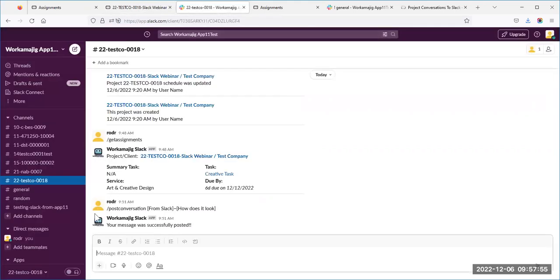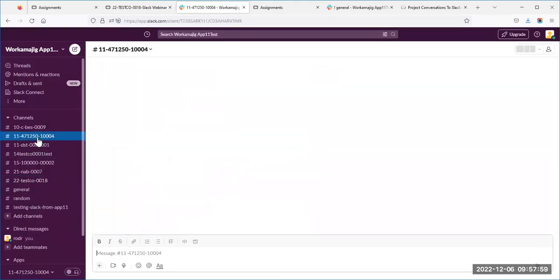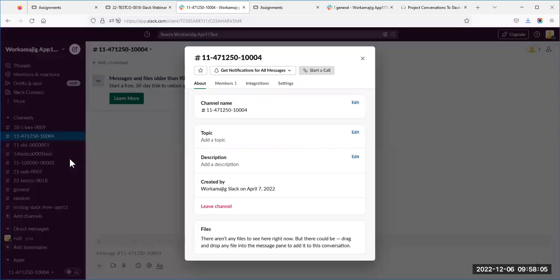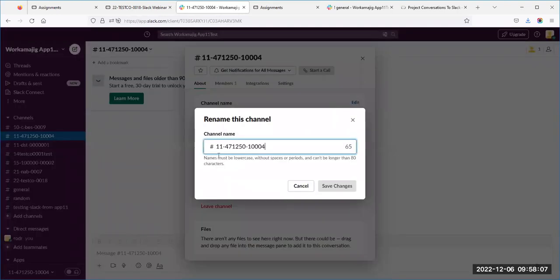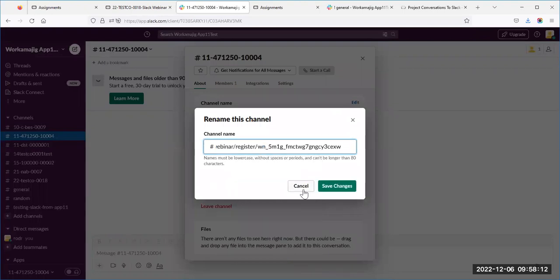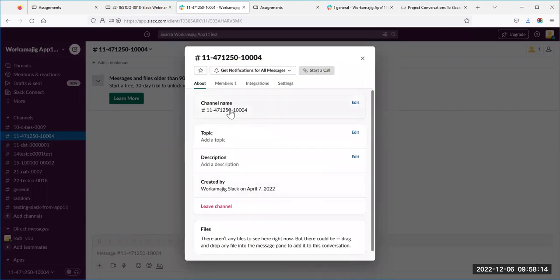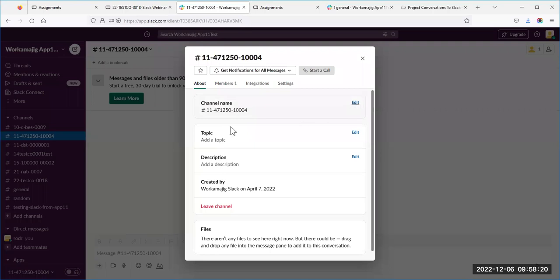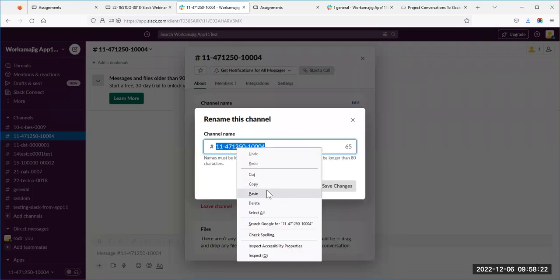And then in Slack, you could take your existing channel and go to view channel details. There it is. And you could edit the channel name and paste. Oh, no, that's not it. But you could edit the channel name and paste that ID. Let me try one more time. Copy and paste.